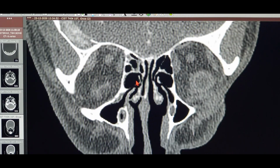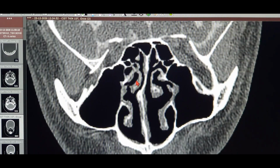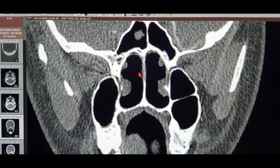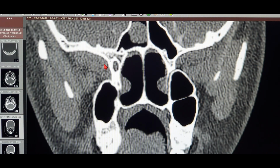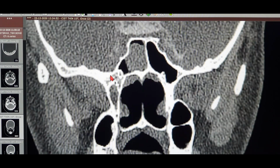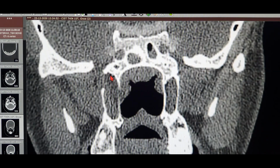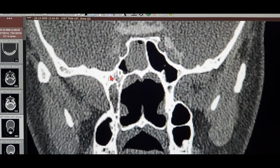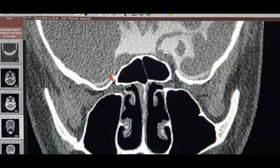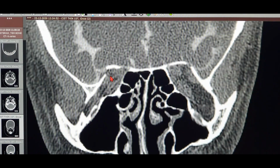Although we do see that the patient's sphenoid sinus is having a lot of collection as well. So far, mostly in the posterior aspect. As you can see, a small collection area in the posterior aspect of the right sphenoid. So this could be the collection in that sphenoid sinus. Apart from this, everything seems to be quite normal in the patient's CT cisternography.